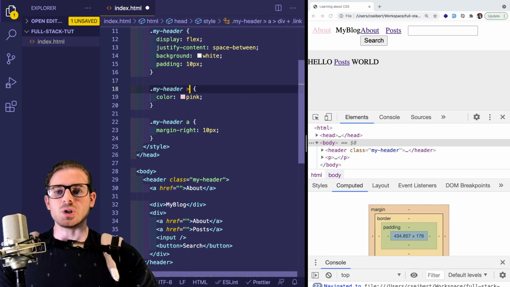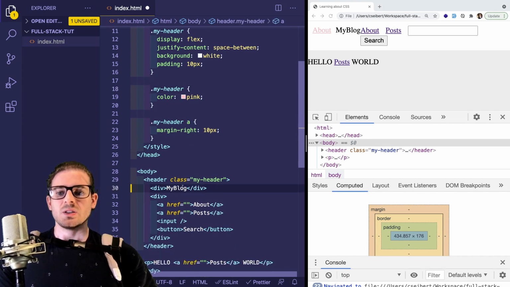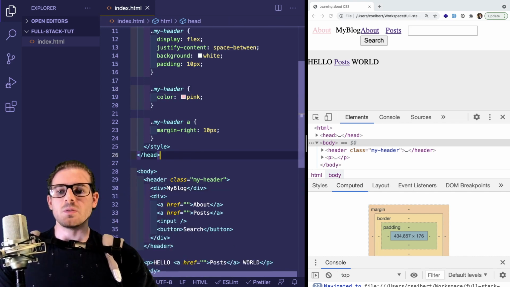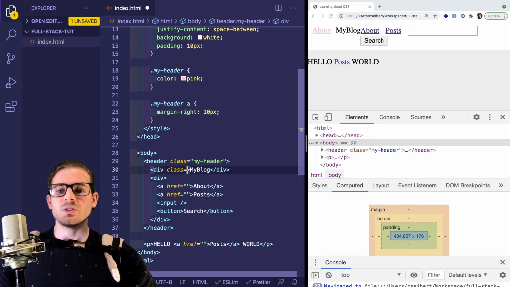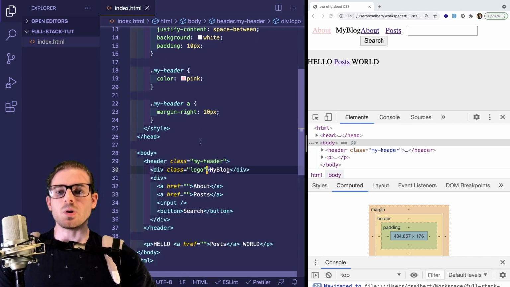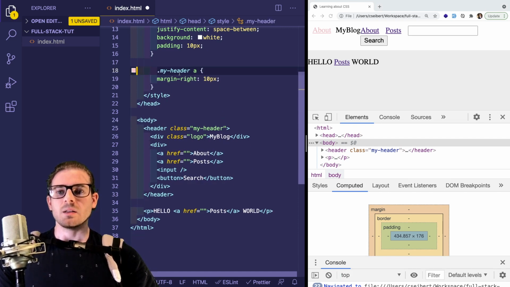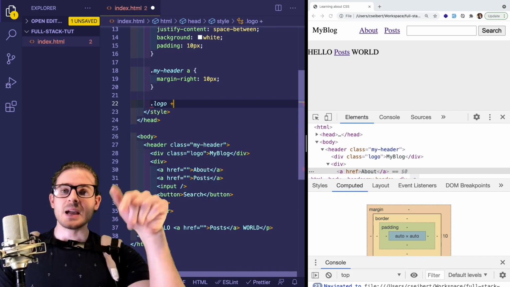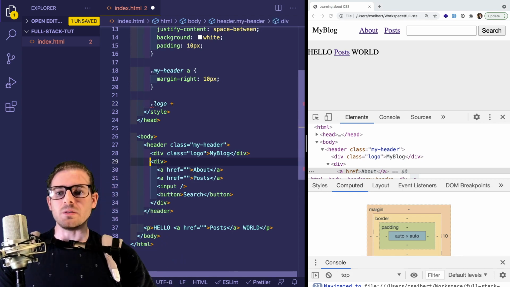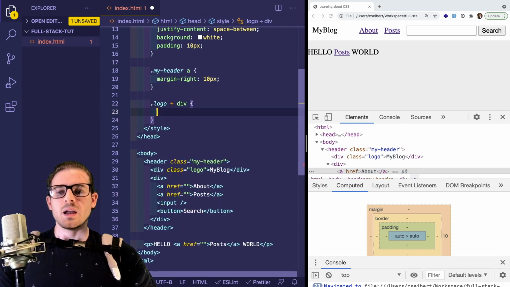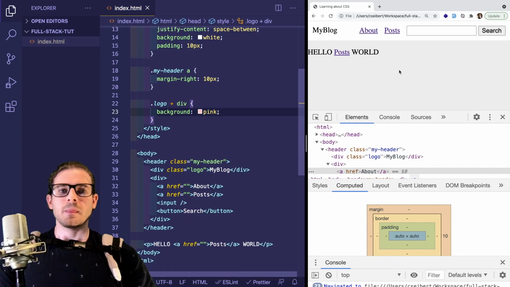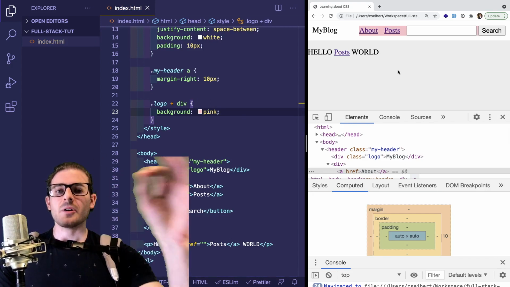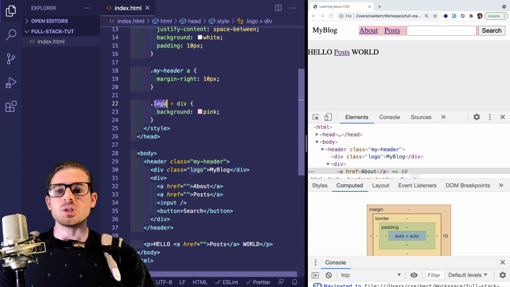There's also the plus operator, which I'll show. This basically means target the component directly after, right? So if I wanted to add a class to like my blog, I could add a class logo to here, and then let me go ahead and save this. I could say logo, and then I want to directly grab the next sibling of my logo, which would be this div here. So I could basically say logo plus, I want to get the div after it, and I could say background is pink. Okay, so you notice that it will apply a background color of pink to this sibling that's directly after logo.